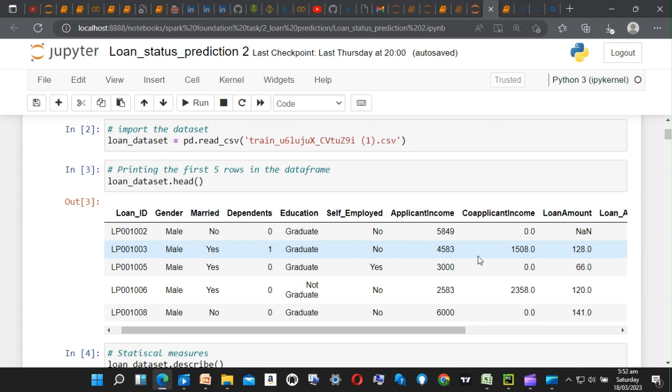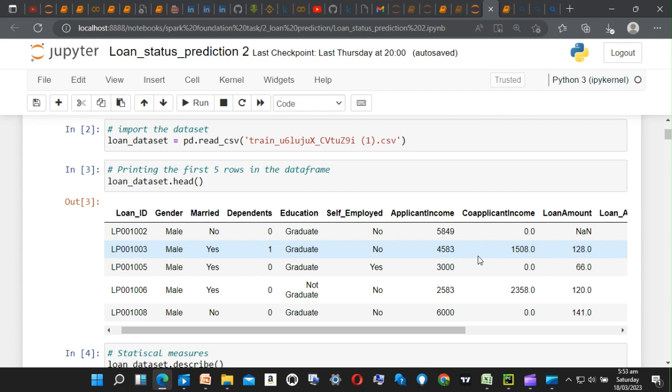This particular project is used by commercial banks, fintech, and other online or different loan companies that give loans to their customers. So they have a particular data set here, which is a customer data set. I'm going to use it to predict whether the customer will be given a loan or not.